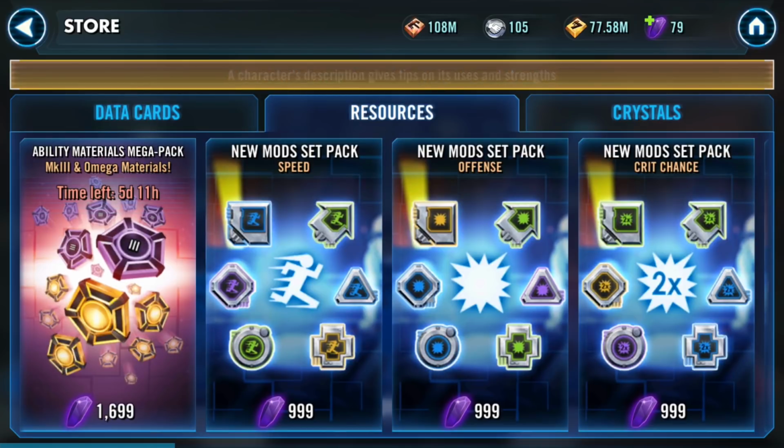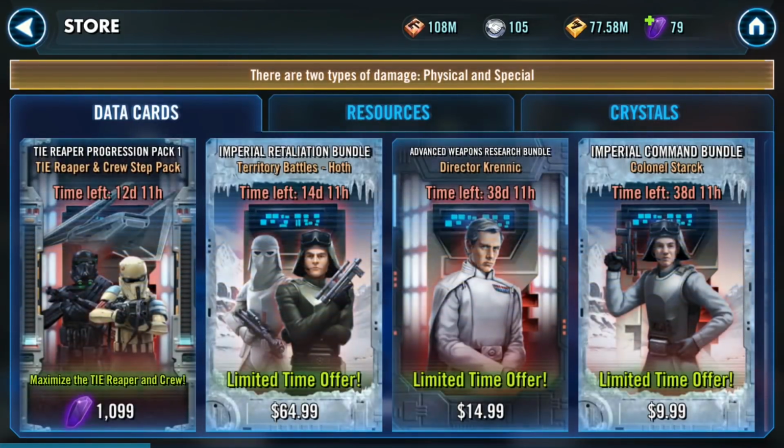Now we're going to get into the data cards. All right, we're going to work from the left to the right. We're going to go through all of these data cards. I'm going to break it down so you can figure out which ones. Now, this is my first tip.